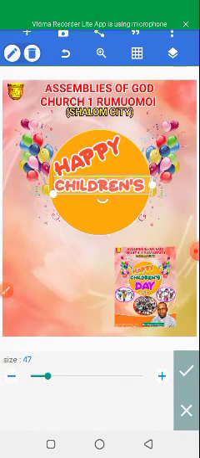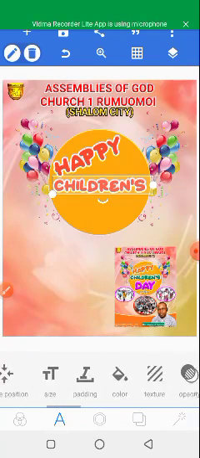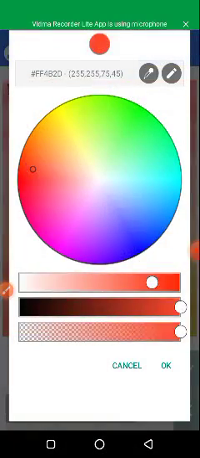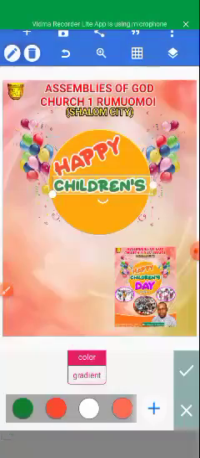Okay, I think this size is okay, or let's make it 48. Okay, after doing like this, now you go to color again. This time around we'll choose green color, dark green color.